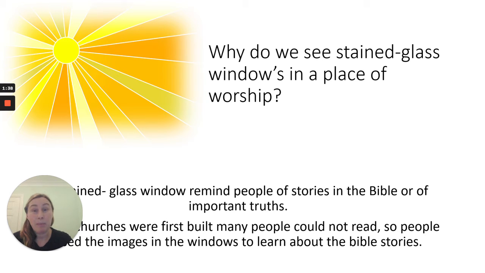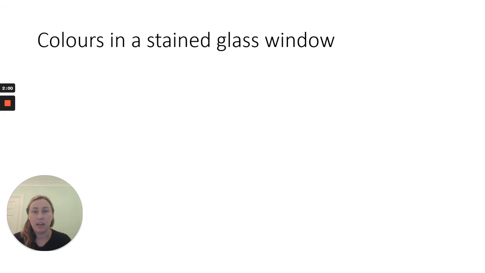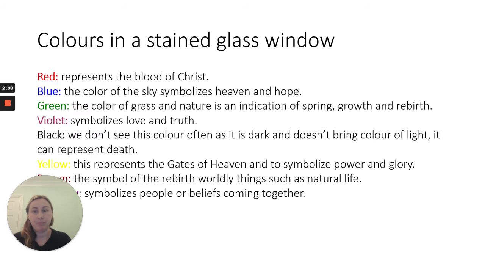And many years ago, when the churches were first built, a long time ago, lots of people could not read. And so the church windows with the images of the Bible stories reminded people of those stories so that they could retell them using the images that they saw in the window. The colours in the window were really important because each colour represented different things.